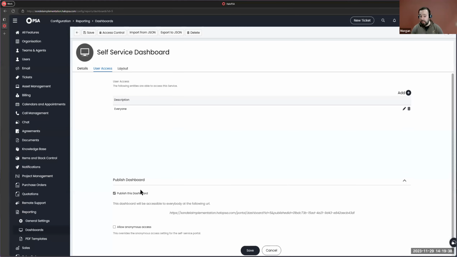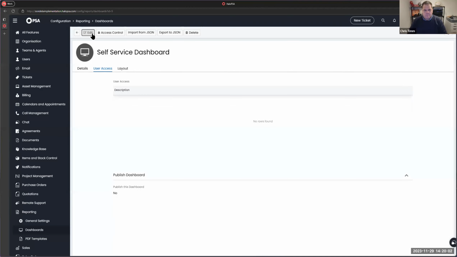You'll also see here that we can publish our dashboard. We do this internally in our office. We've got dashboards that we have built, and we publish this link and put it on a monitor. So, if you want to return a dashboard in the office on a big screen, you can publish that and navigate to this URL. Like a wallboard type thing, yeah. Yeah.